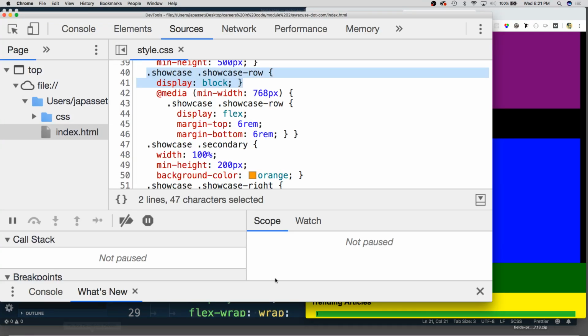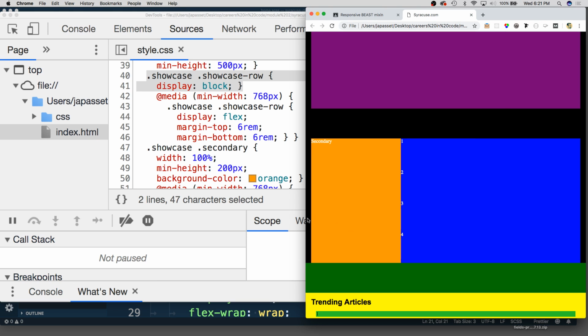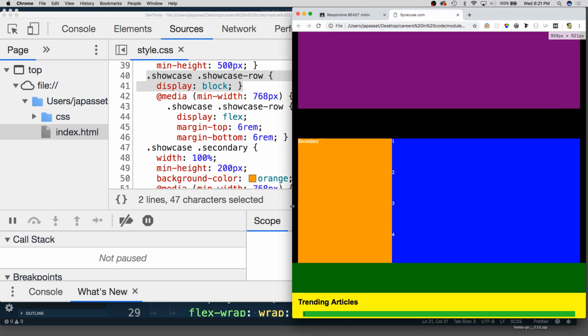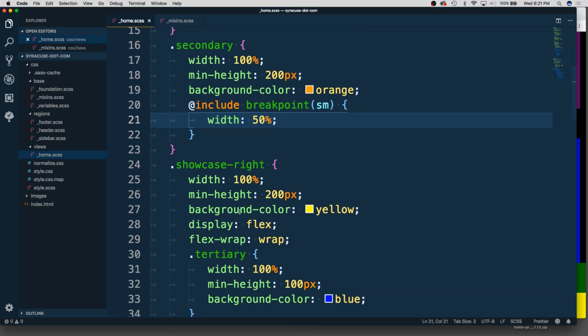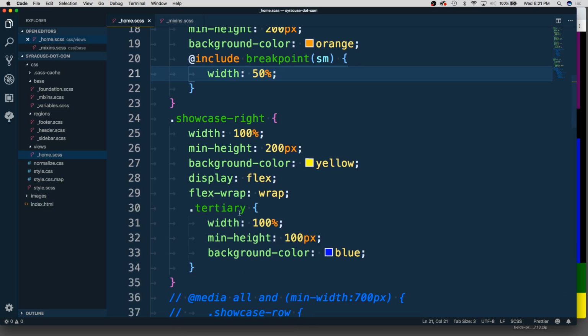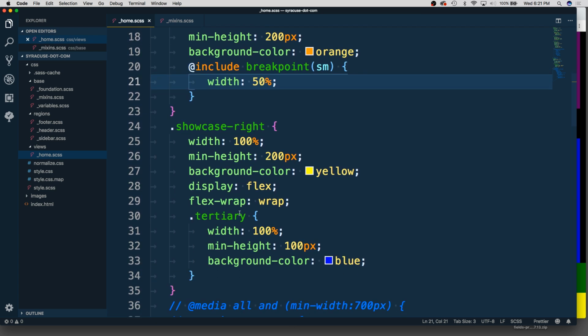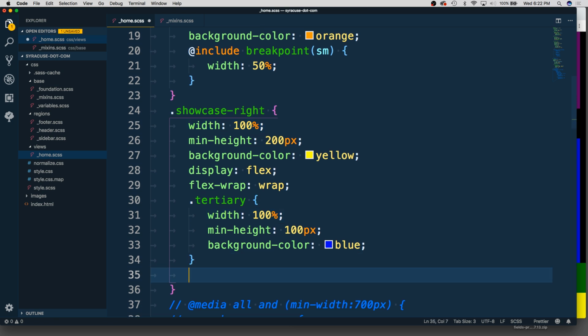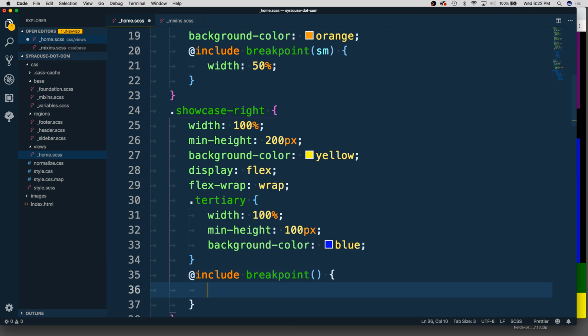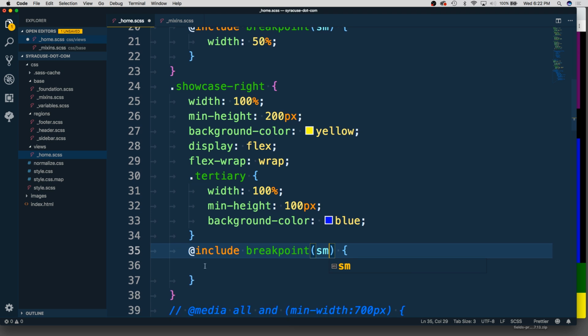Save, refresh. Now, it doesn't know what to do with showcase right yet, and that's why it's all being weird right now. So if I come down to showcase right and say, okay showcase right, you are trying to be width 100%, but I'm going to go right towards the end of you and say @include breakpoint small, and what's going to go in here for showcase right?